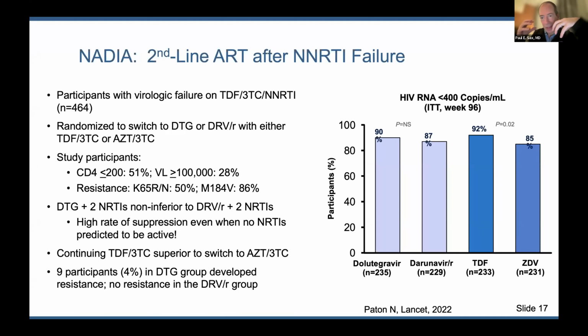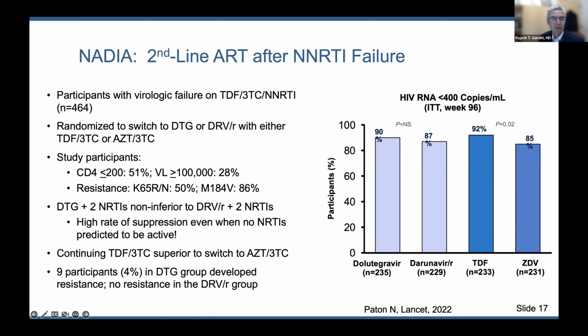And the dolutegravir strategy was non-inferior to darunavir, but there was a 9 out of 235 person risk of getting dolutegravir resistance. So I think that if the patient's very adherent to therapy, it's probably fine. But speaking with Neil Patton about this, the patients who failed with dolutegravir resistance typically were non-adherent. And so the safest thing is to use darunavir in this context. But I don't have a right answer for everybody.